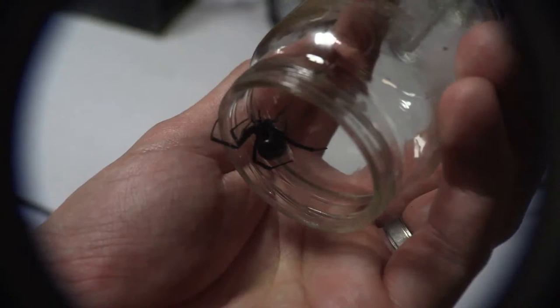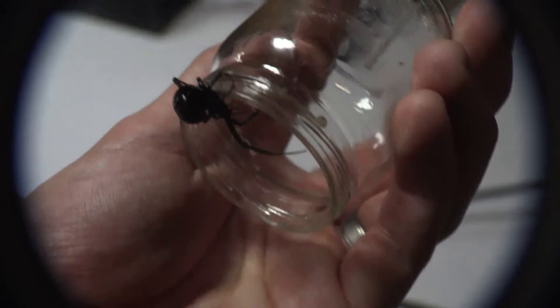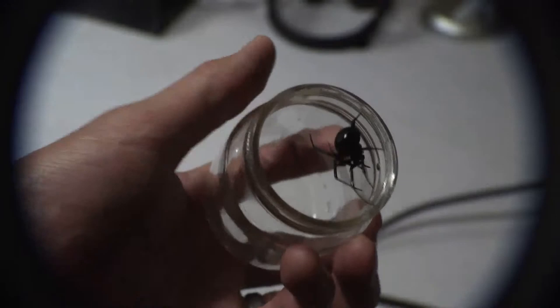Someone asks if I keep ants. I've helped raise ants before but they're pretty difficult. It's very hard to get a queen, and once you actually have an ongoing colony they're not too bad, but trying to get a colony going and getting a queen is just very difficult. I love ants and they're really interesting, but they're just very challenging to raise.